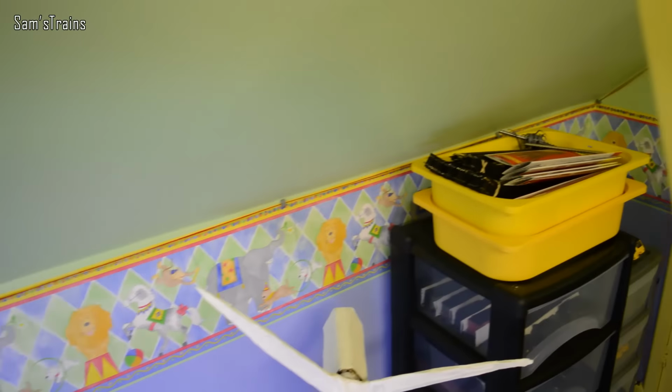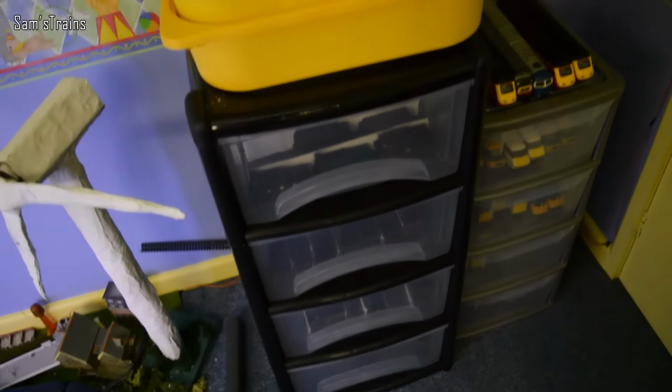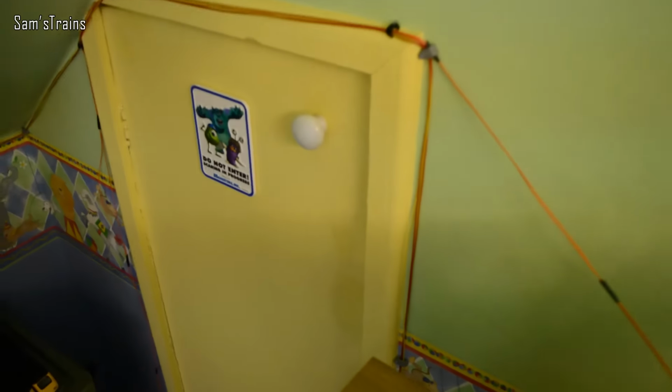Hang on, we're out of focus. Oh well, you get the idea. Right across the room, and then it goes all the way over the layout, right the way across the room really, behind my spare track and the tender towers, and all the way over the scary door, and then it goes down the back of the door.